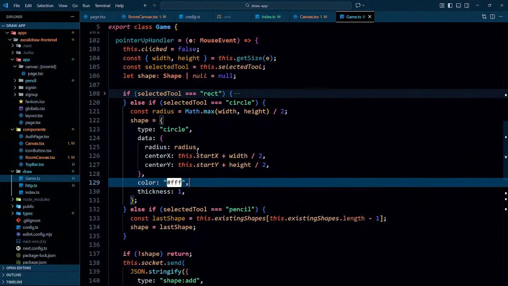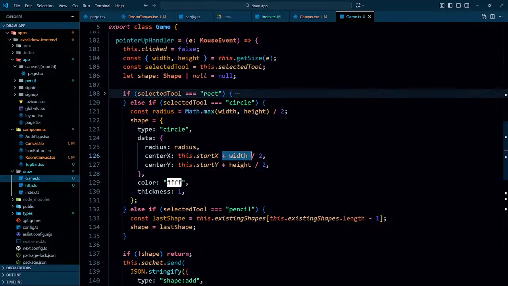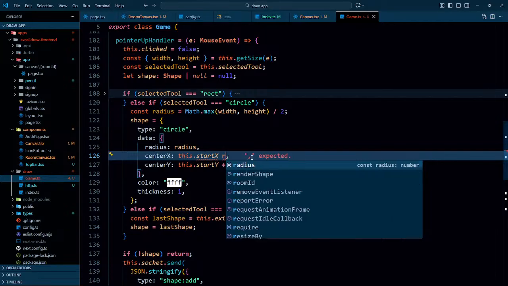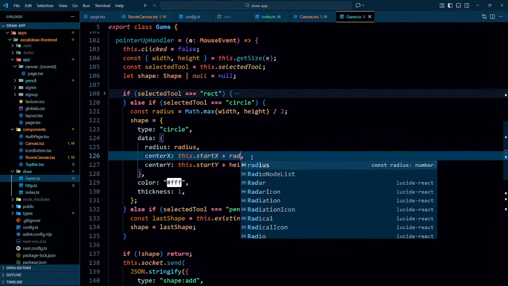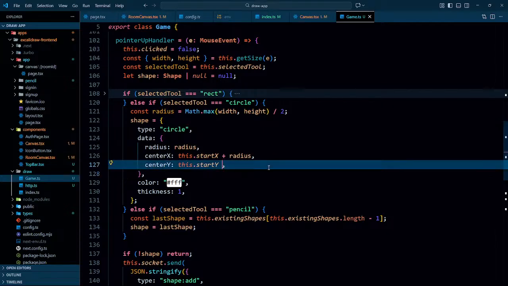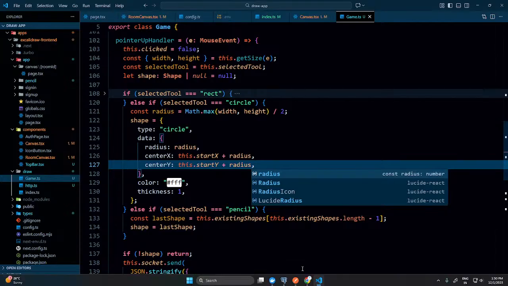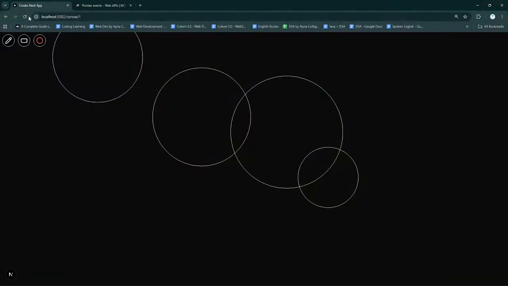Okay, so radius is decided. On the basis of the radius, I have to decide x and y. So if I just write a radius here, radius should be even better, like the previous way was better, plus radius, like this. How about now?